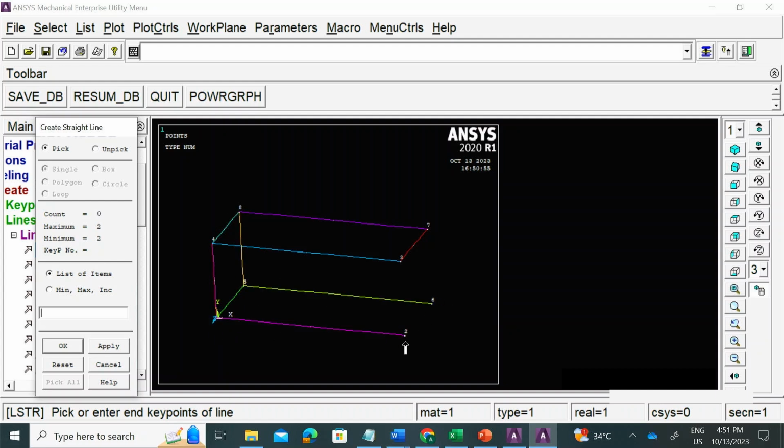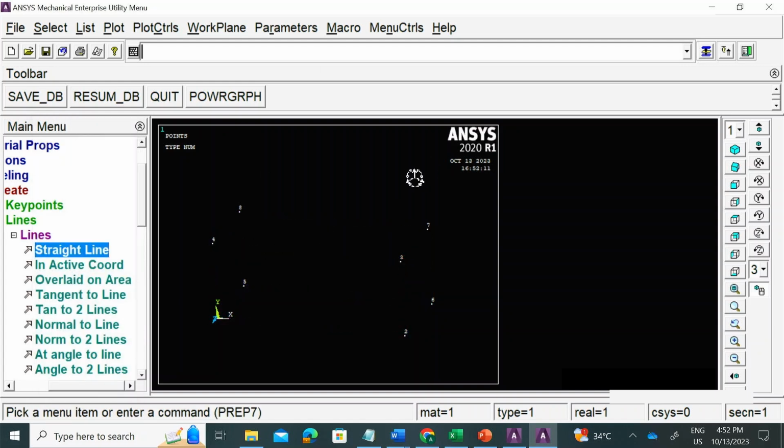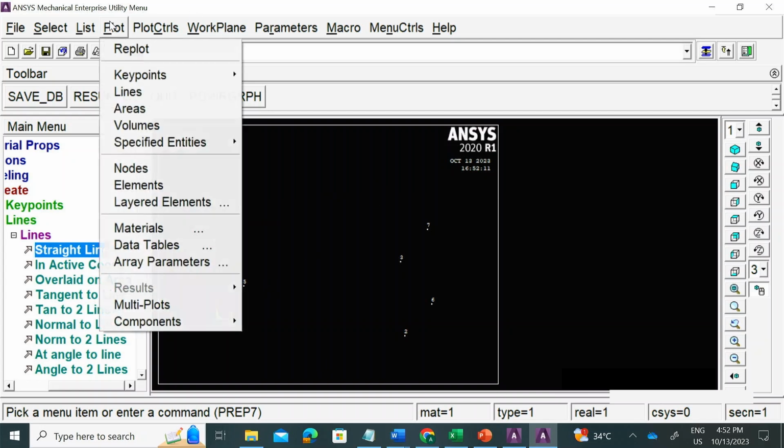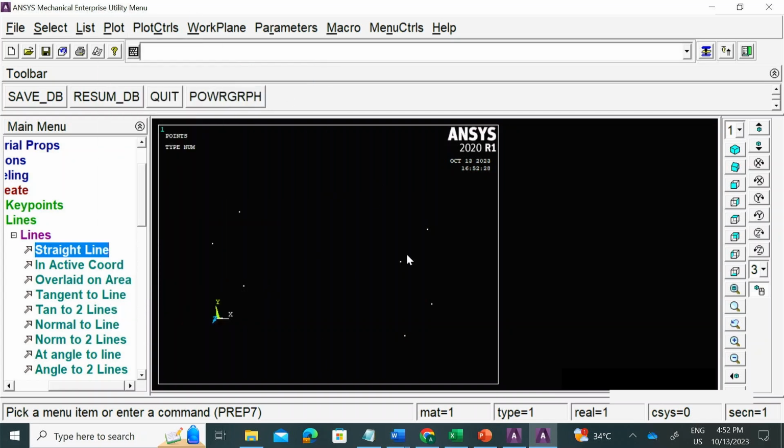These are the different lines which I'm drawing, right? So now I have created a set of lines which is forming a cuboid. Okay, and I just hit OK. So now when I click on the screen, the lines are gone. Why is that so? Because I am looking at the pointer on the screen, which is known as points. You're in the point screen, that's why it is just showing you points. So if you plot key points, it is going to show you key points.